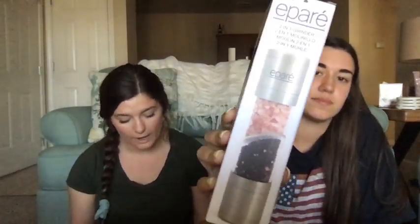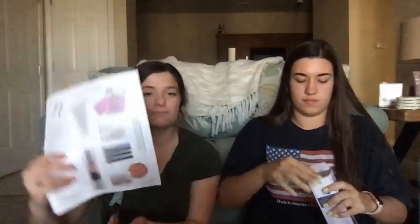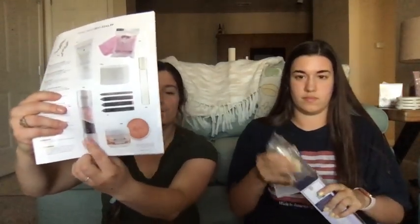Twist and shake your way to a perfectly seasoned dish with this refillable ceramic salt and pepper grinder. It does show it with black peppercorns and also pink salt. Himalayan salt, I believe. Yes. Is the pink one? Very pretty. So this, as I said earlier, has a $21.95 retail value. It doesn't come with the peppercorns or the Himalayan salt, but you can buy them at stores. It feels really durable, honestly.